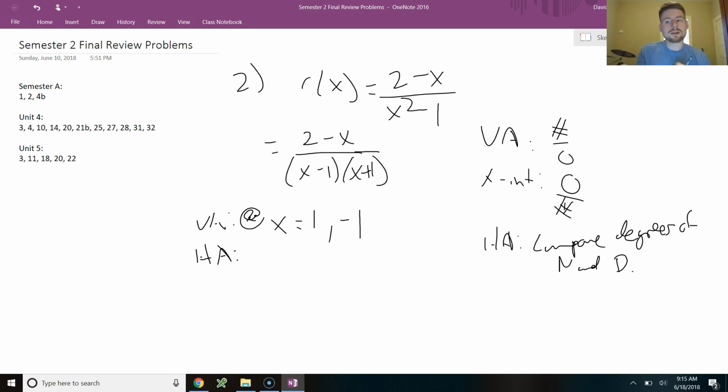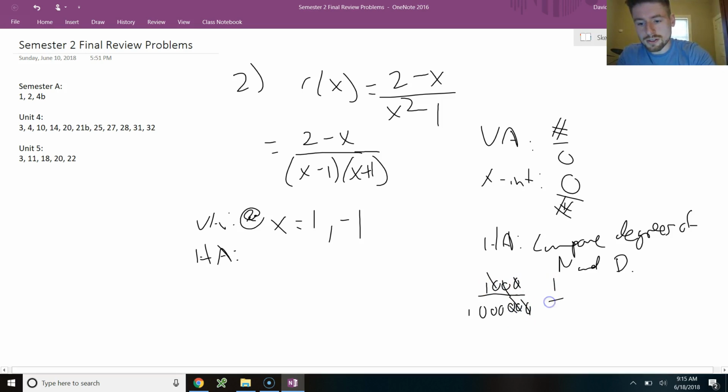1,000 divided by 1,000,000 is really small. If you divide these numbers, you end up canceling all these zeros, right? And you get 1 over 1,000, which is a small number. And so that number is heading towards 0 as the x's get bigger. So that's the case we've got here. I'm just looking at this ratio. So what does the function look like?